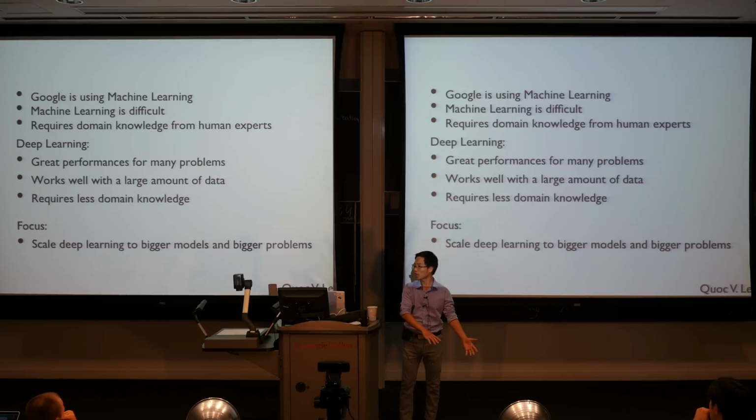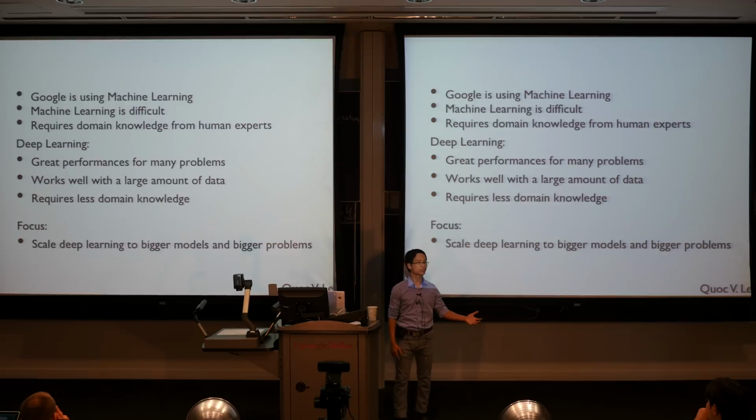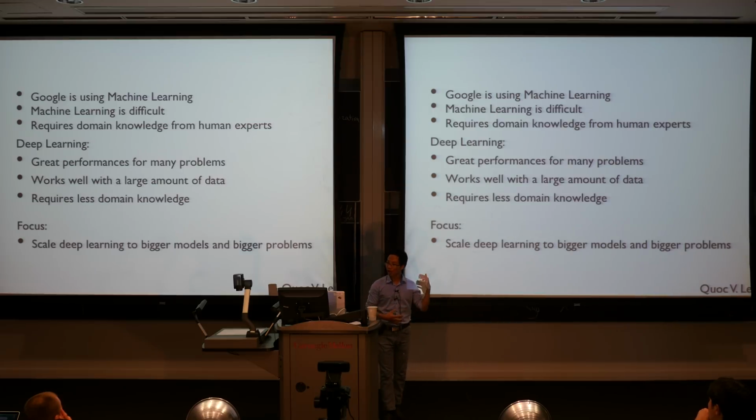Moving backward in time, a few years ago, when I was a PhD student at Stanford, I thought it would be really great to actually learn representations. So instead of hard coding features, use deep learning, whatever we've seen so far, to learn the features, right? Today that sounds like a trivial idea in hindsight, but it never really caught on in mainstream pattern recognition. Up to 2011, people still did handcrafted features for a lot of domains.